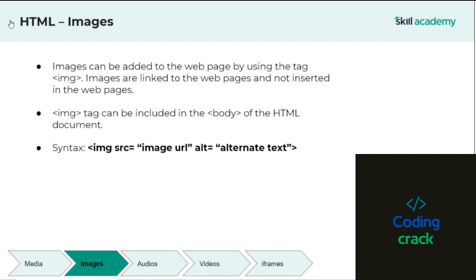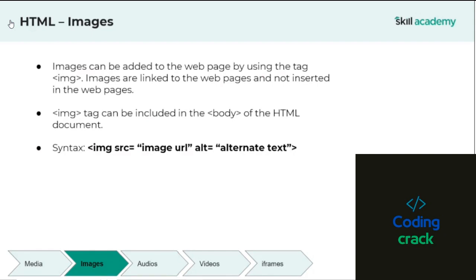Suppose you are designing an e-commerce store and in that e-commerce store you are displaying multiple product images. But some product images fail to load. There can be multiple reasons behind it. Let's say the path which you are using does not exist anymore, or you are facing a slow internet connection.